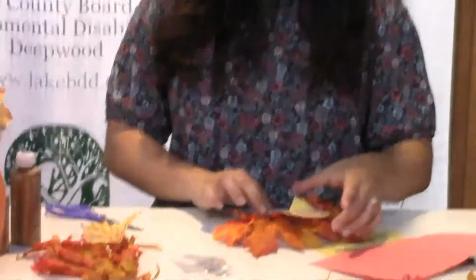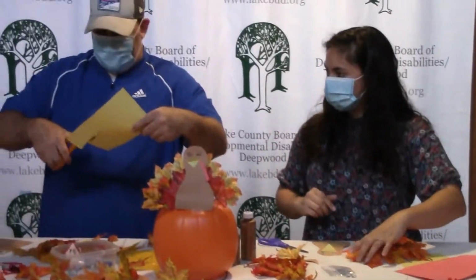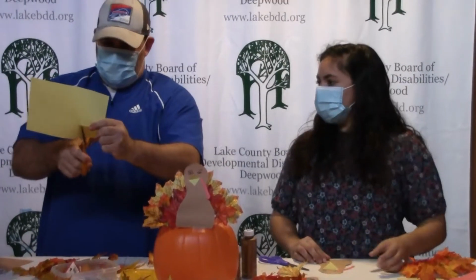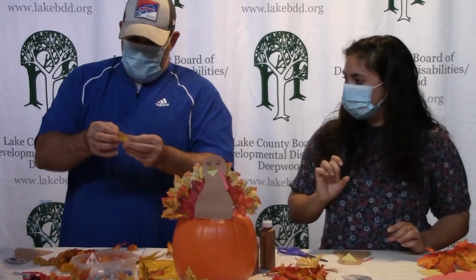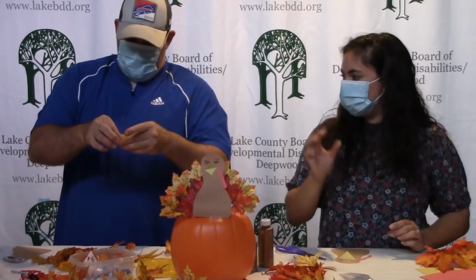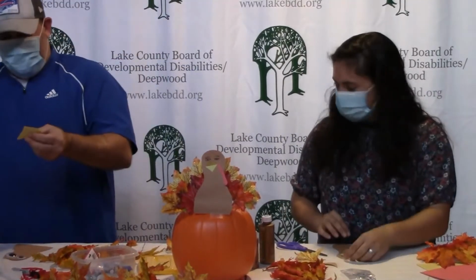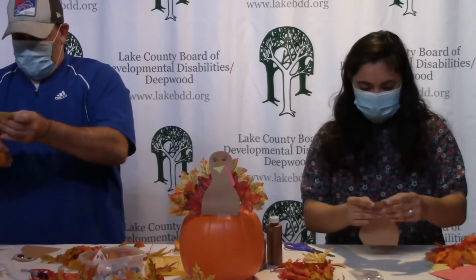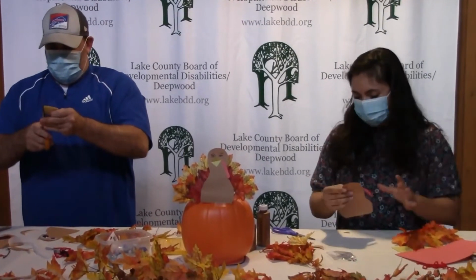What do we do for the beak? Oh, I like that. So for the beak, you're going to cut a square. Mm-hmm. Awesome. And then you're going to pinch the two corners together. Pinching the corners together. Yep. And then you'll just trim whatever's not neat. Oh, to make it perfect. Yep. It's correcting. So even if your beak's a little wiggly wobbly, that's okay.